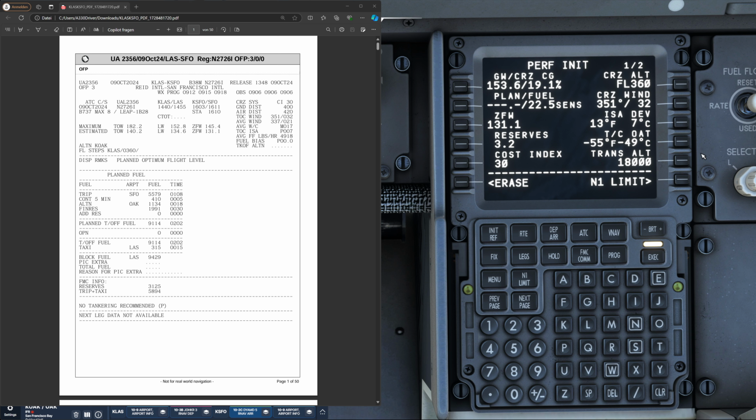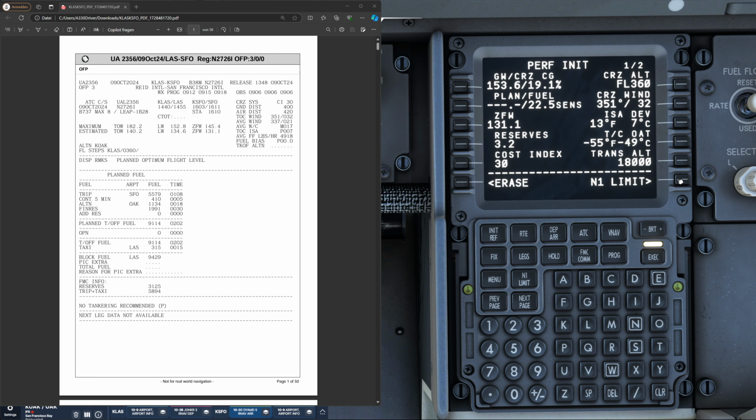Last but not least, if there is the possibility that you have to level off at the transition altitude, which for example is the case in Germany, where most initial climbs of airports is 5,000 feet and the transition altitude is also 5,000, then you would add 1 foot to the transition altitude number that you have in the FMS. In our case in the USA we can keep 18,000, but if you were for example in Europe or in Germany where the transition altitude is 5,000, then you would type 5,001 into here.